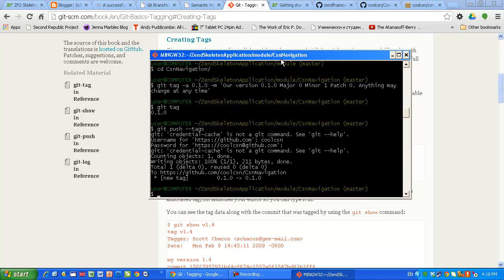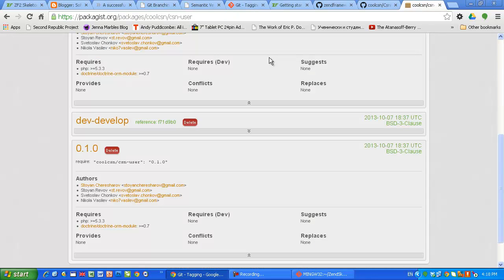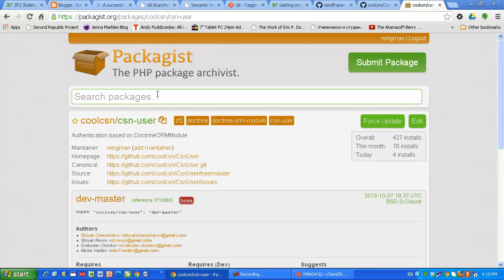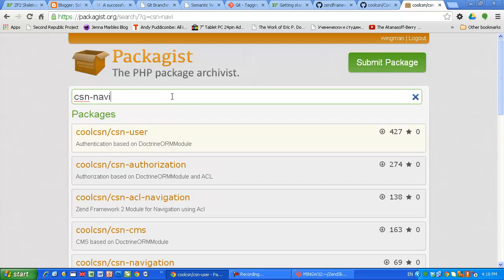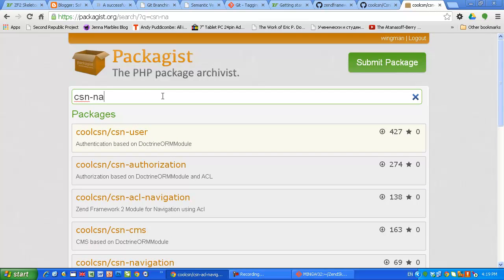Okay, so let me show you something here. Let's look now at the packages, CSN navigation. Because the Git repository has a hook to packages, search packages, CSN navigation. I don't see it here. Here we go, navigation.